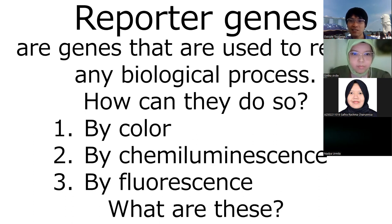Certain wavelengths of light can excite a substance like GFP. When the excited GFP goes back to its initial state, the energy is emitted and observed as light, and that's fluorescence. More easily, for example, in GFP, we use blue light to excite it, and we see green light as a result. Use some light and get some light. For chemiluminescence, we do not use light. We add some chemical without light and get light from the chemical reaction.